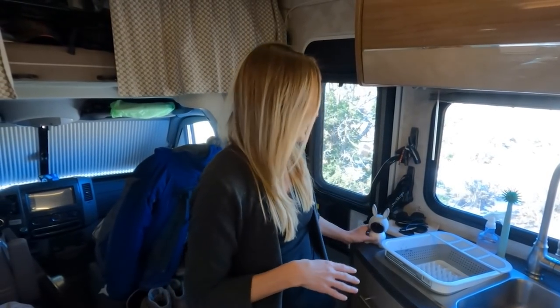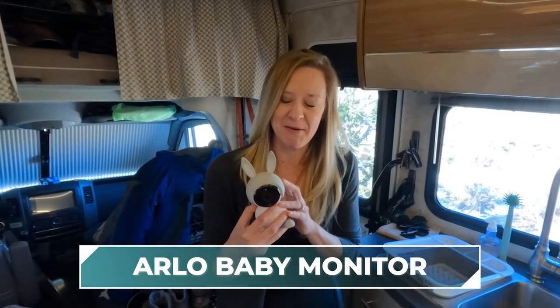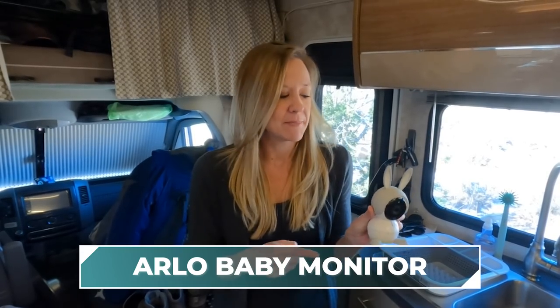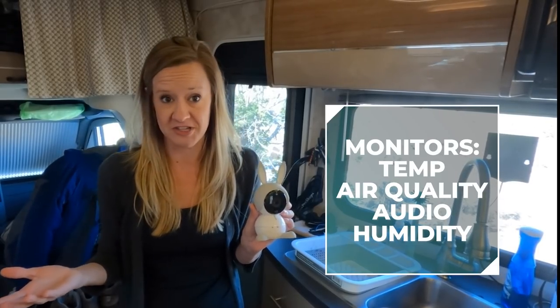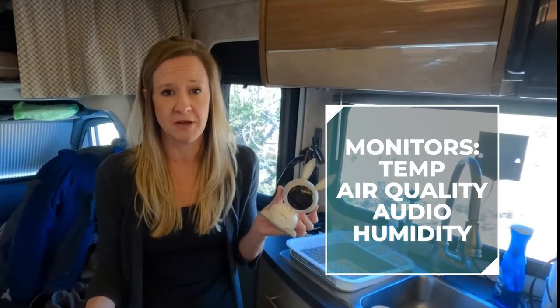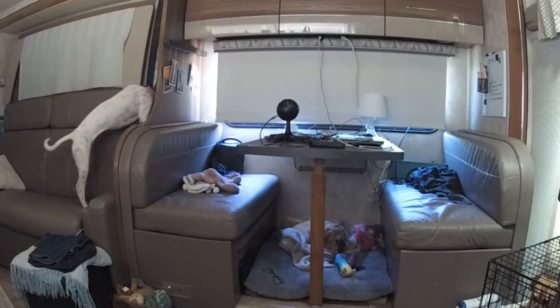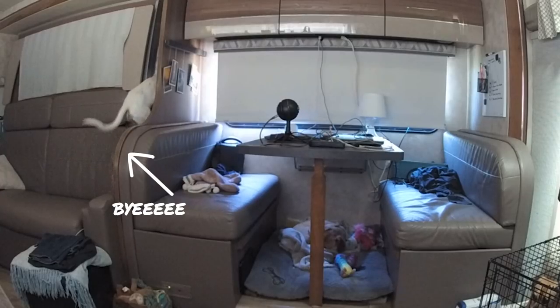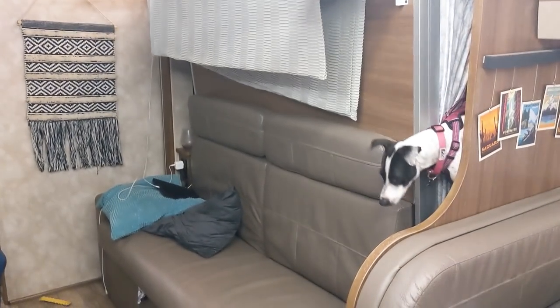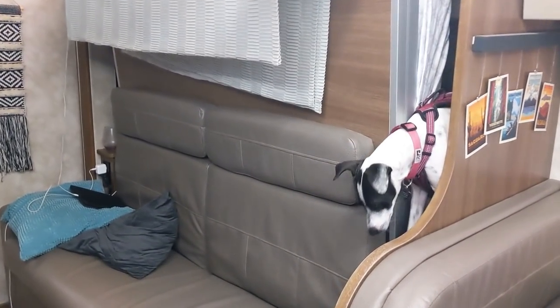The second thing that helps me feel better — because I'm one of those crazy dog moms — is that when we're out and about, we have a baby monitor to keep an eye on them. This is an Arlo baby monitor. Not only can we see them, but it sends push notifications to our phone if the temperature gets too high or too low. It also monitors air quality, and there's an audio function too — if they're barking or making noise, we'll get a push notification. This is actually pretty cool because we found out Scout's secret hiding spot because of this camera.